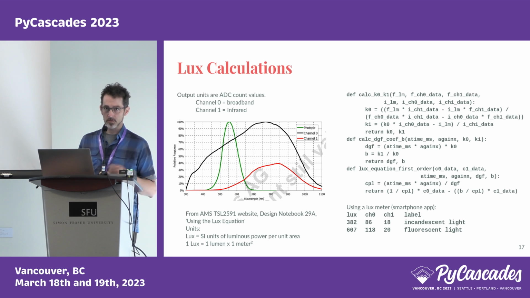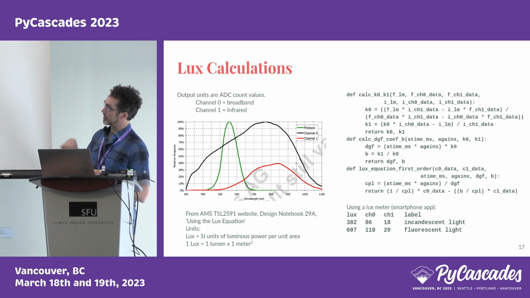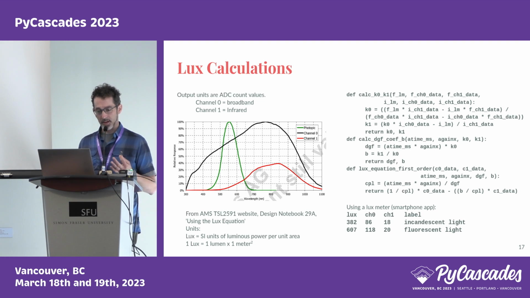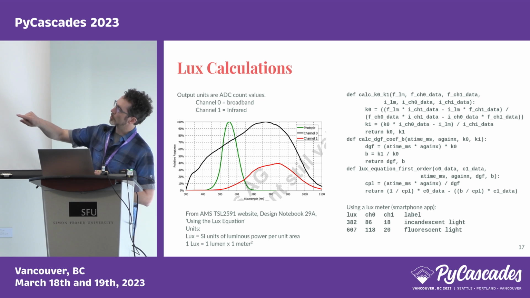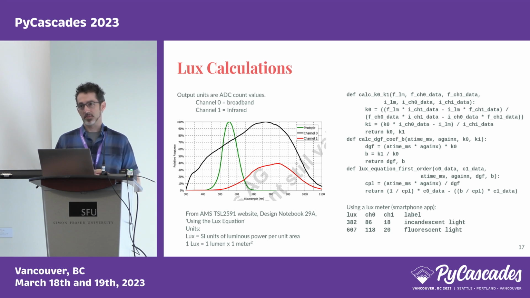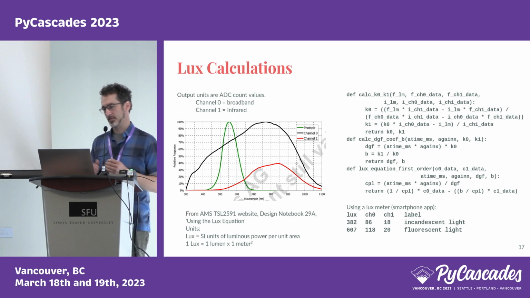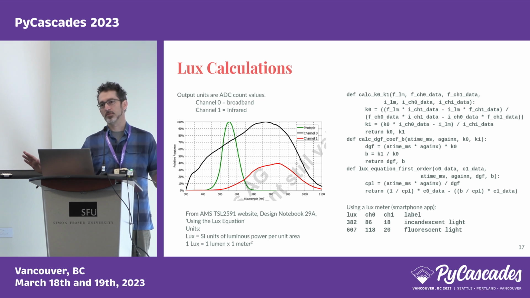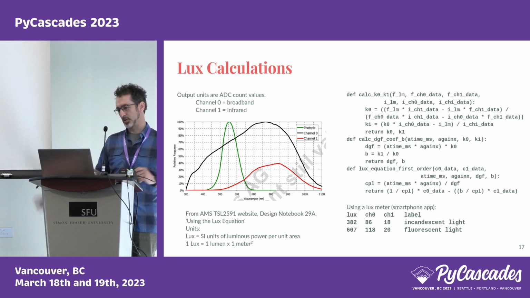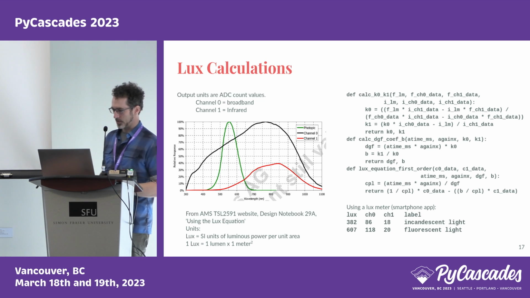Oftentimes with these companies, you're reading documents by experts in a very, very specific field. They're very interesting to read, maybe not light bedtime reading, but this chart came out of the application note, and I had never really thought about the fact that the green line there is our eye's response to specific wavelengths of light. We are more attuned to certain wavelengths of light, and we see them brighter than others. And the silicon on this chip has the waveform response of the black and the red. So if I want to decide, like, is it bright in the room and turn the lights down, the sensor is going to see one thing, the human eye is going to see something else. And this goes into a whole other thing. You can look at, like, animals have different sorts of wavelength responses due to evolution and all sorts of things. So this goes a lot of places besides this talk.